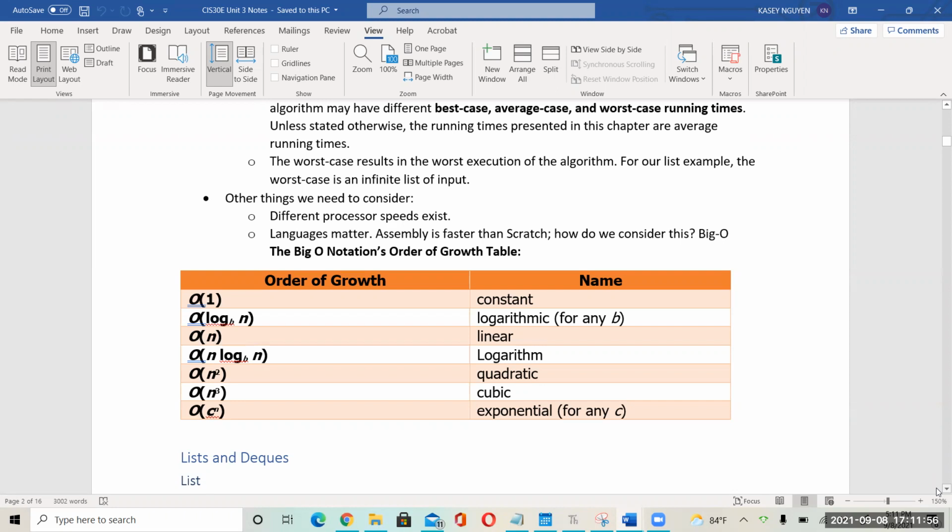But if you have a function that's only going to display or access one element of many elements in a list, that becomes a constant function, as it's only going to do one task on that one input. That's going to be O of 1.